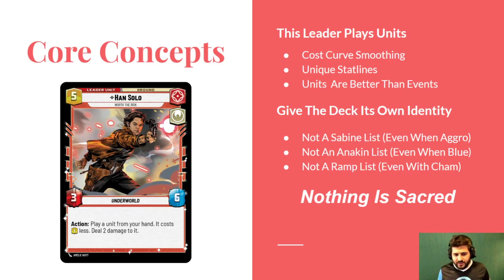Finally, a really important concept for me when I'm deck building is nothing is sacred. If you've been running a list for months and there's a card that you find is a crutch, or a card that you think has to be in the list, I urge you to challenge that. Try taking it out of the list, see what happens. We'll see that a lot with cards in this list like Fleet Lieutenant and Sundari Peacekeeper, cards that felt like they are integral to the deck, and when you take them out, it actually runs smoother.